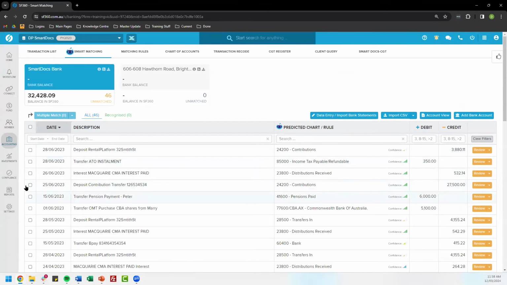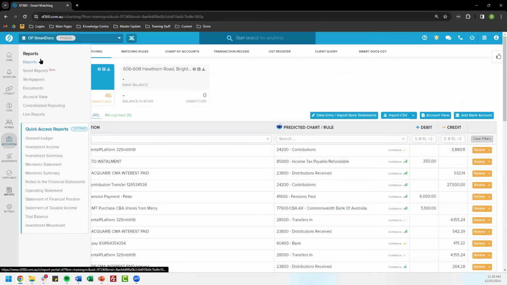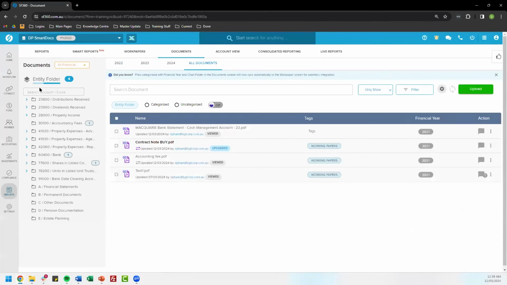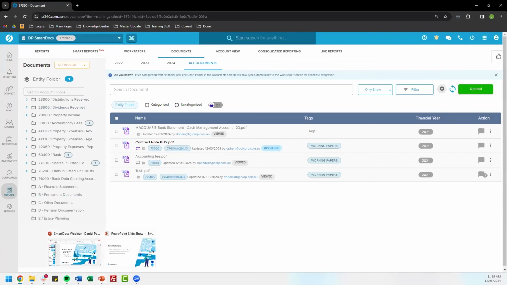So that's the bank statement model. Essentially, what that allows us to do here at BGL is adapt this bank statement model so it supports all bank statements. The more bank statement data that we have, if there are ones that are unsupported, we can feed it into the SmartDocs AI, it can analyze it, and then it can analyze and manage many of those documents in the future. So that is bank statements.